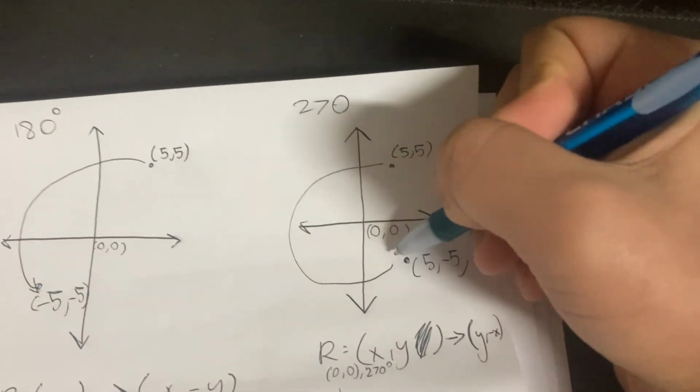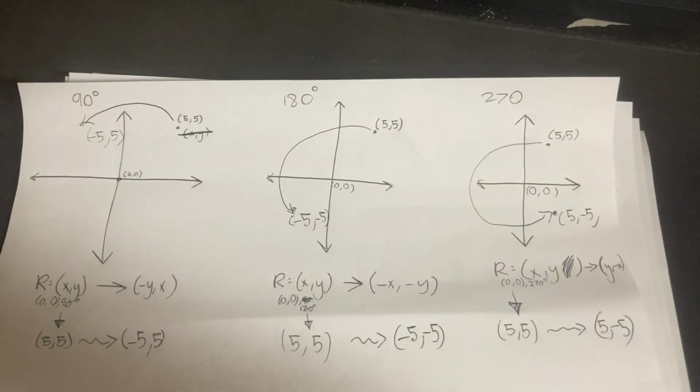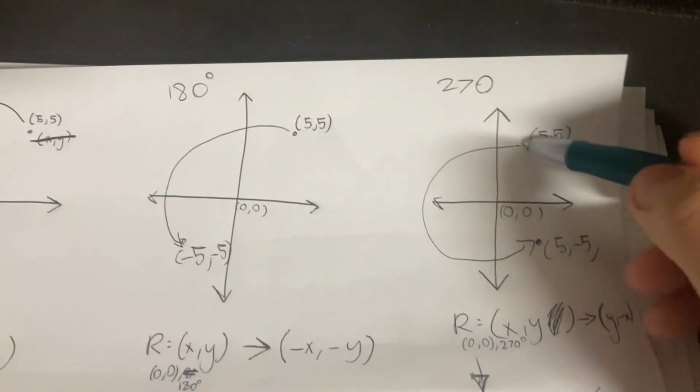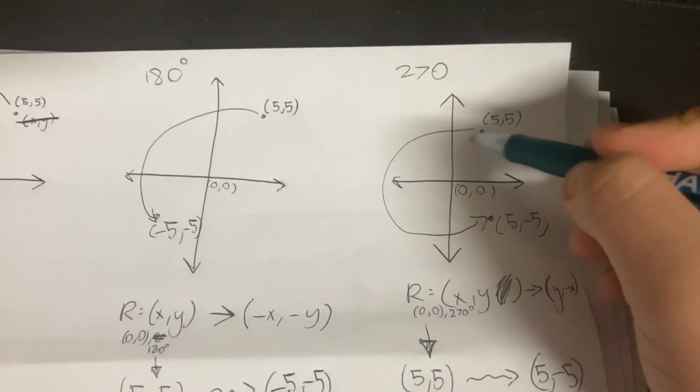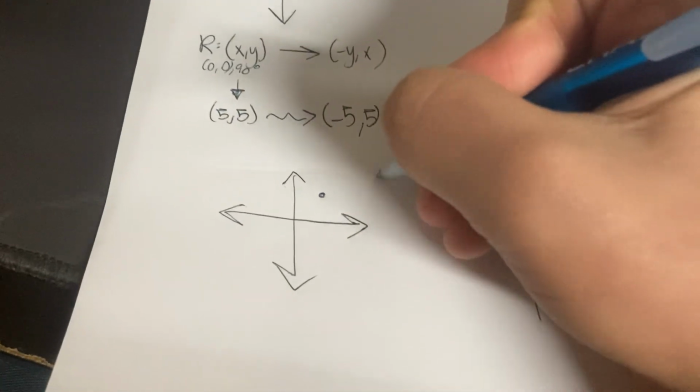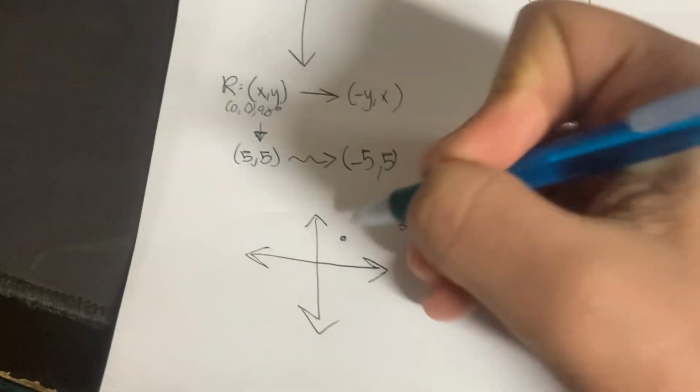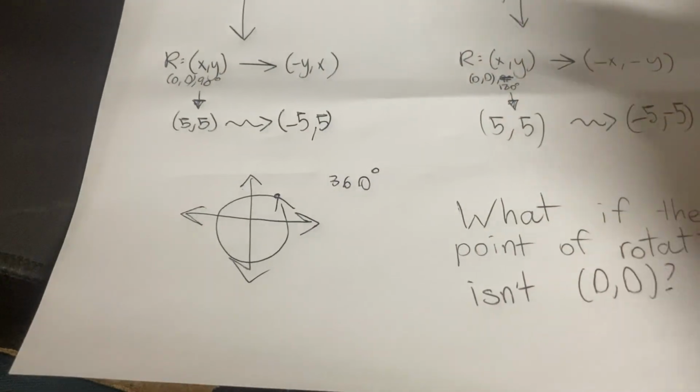Let's draw the arrow. For 360 degrees, xy would just end up back at xy, if you can see what I mean. Let me do a little diagram for that. Let's say we had a point over here that we rotated 360 degrees. It would just go like that, like a circle.